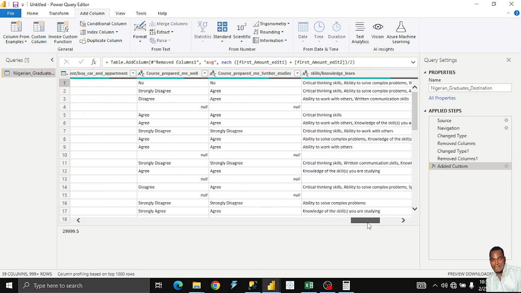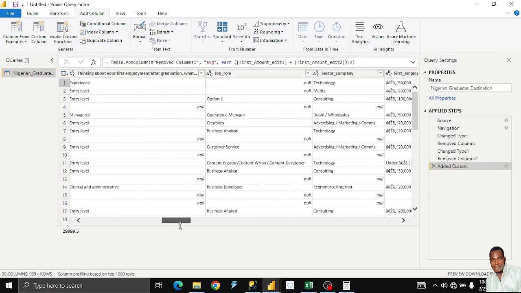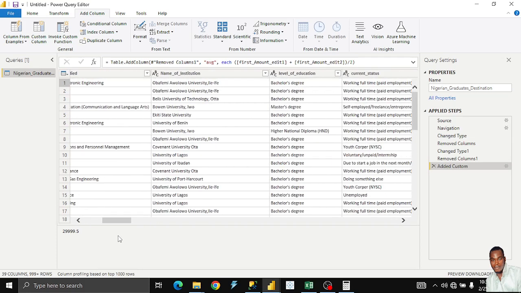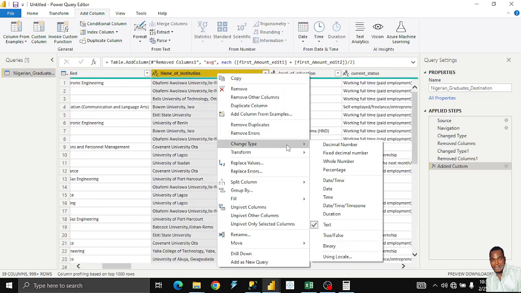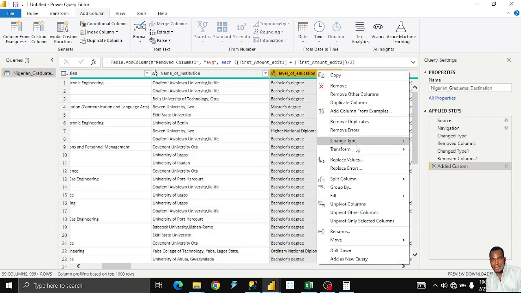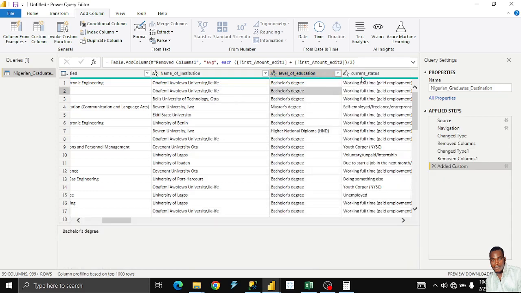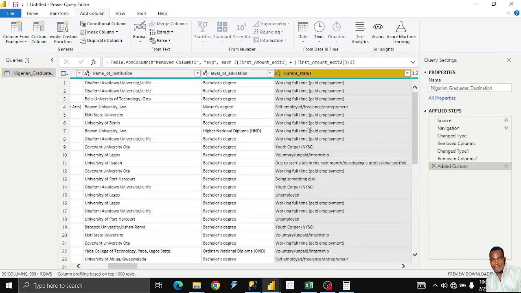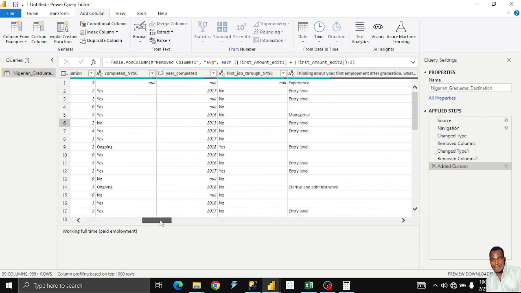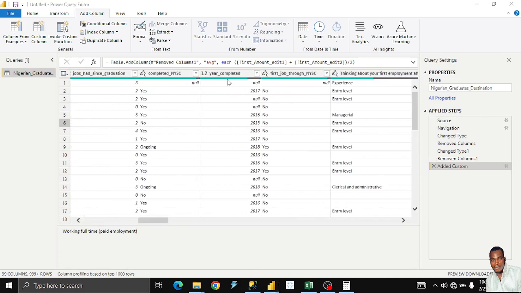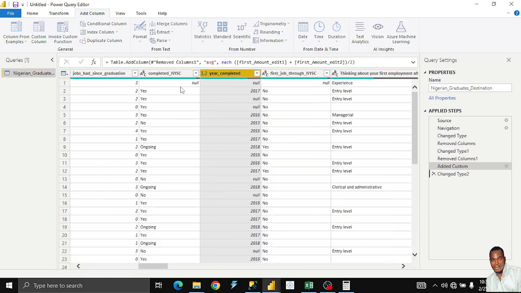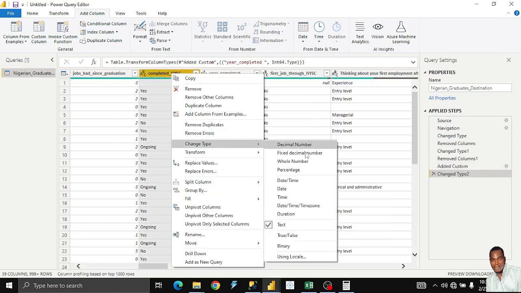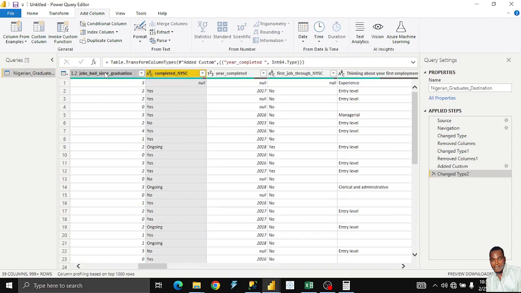Here, okay, let's see. There's nothing to do here. I want to be able to get this. Let me see this. Okay, all these are in face, all of them. Just make sure you change this to the right data type. This is phone number. Please just change everything that is here. This should be text. Okay, we are good.